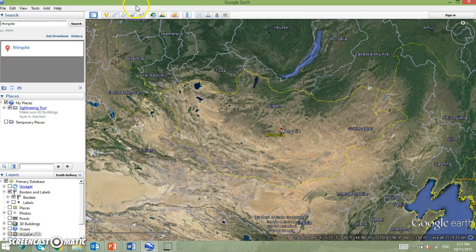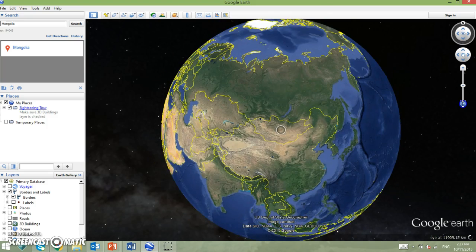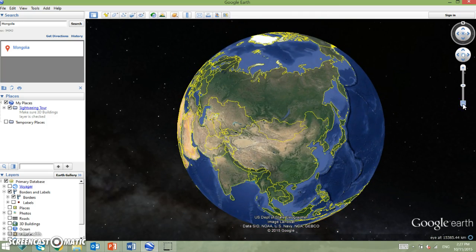The next thing I'm going to do is zoom out so I get back to the global look. So I'm zooming out, and I can now see the Earth with Mongolia in the center. Now, obviously I know where Mongolia is, but if I put a picture of this in, no one else will. So the next thing I want to do is label Mongolia. I've already zoomed in on it, so that's the point of reference that Google Earth has.